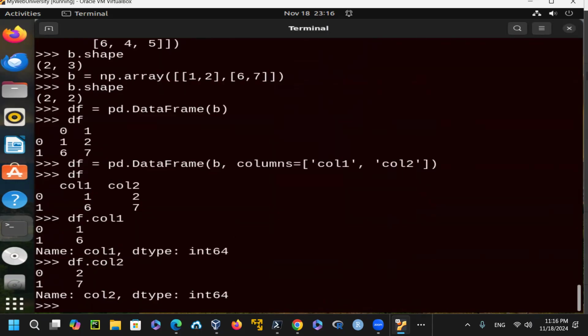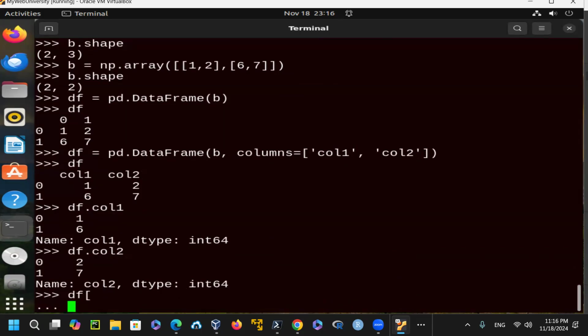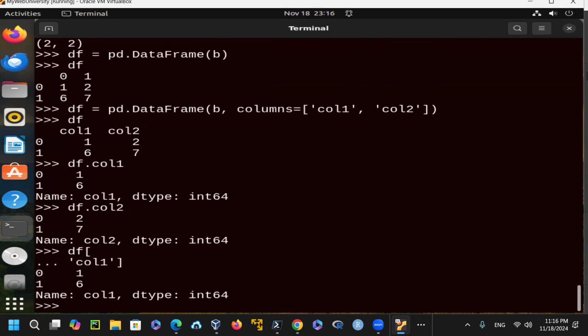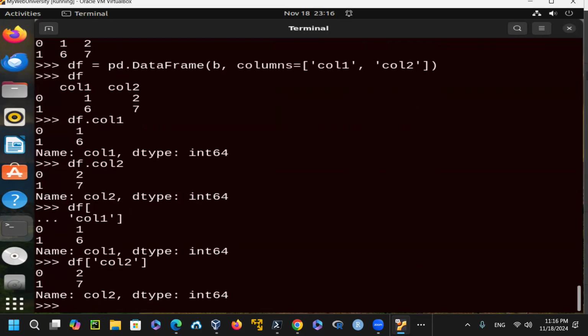At the same time, if you say df and then on the list, sorry, df col1, you could do that one, or df col2, you could get that data, or you could get both of them, df and then array of indices of a column.